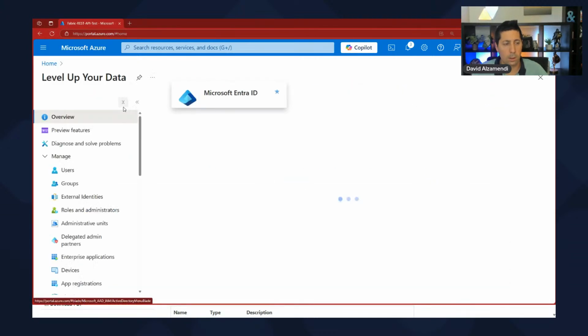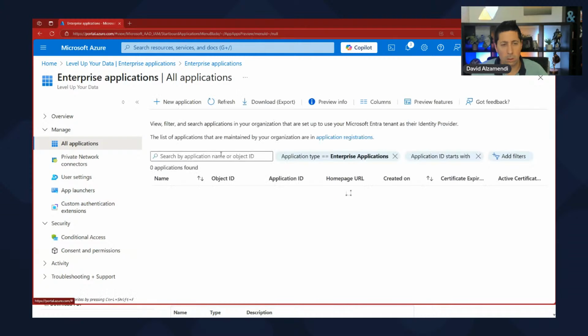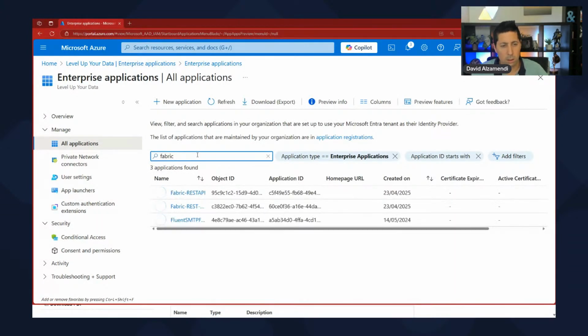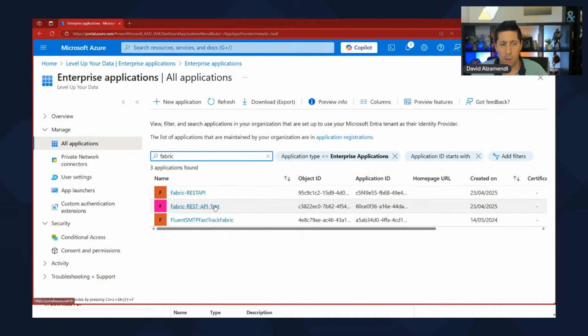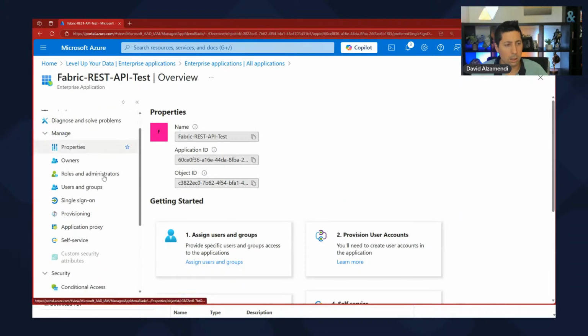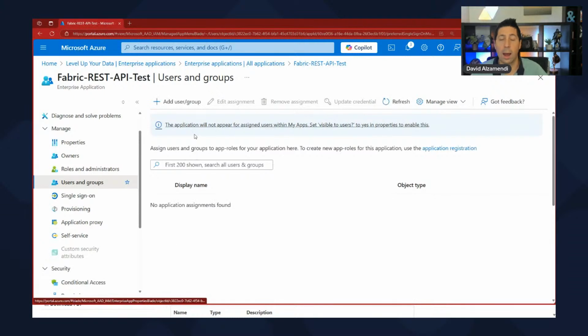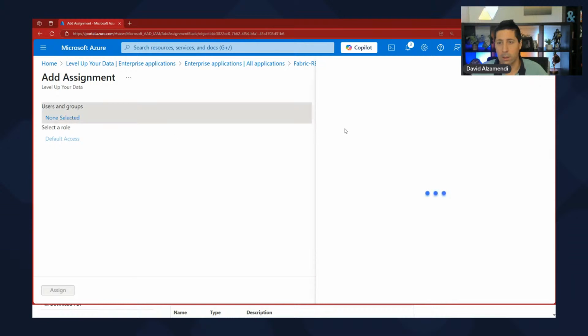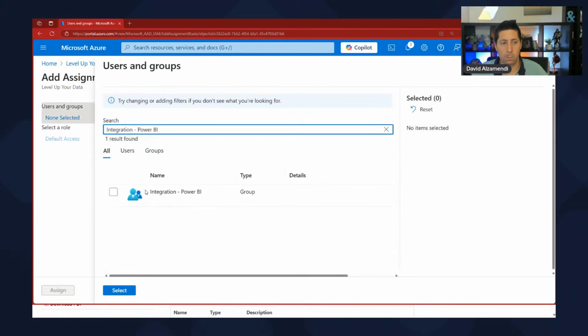This will show up now potentially in enterprise applications. Let's see. So this is the one that we created before. Click on it, and here under users and groups, sorry, I'm navigating to a different section just to assign this application to a group. And we'll assign this to this specific group.